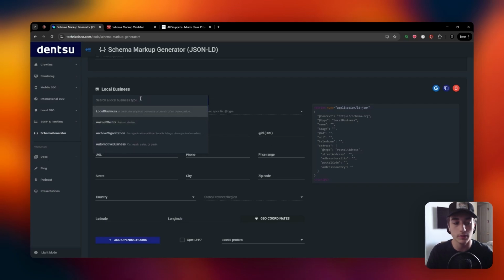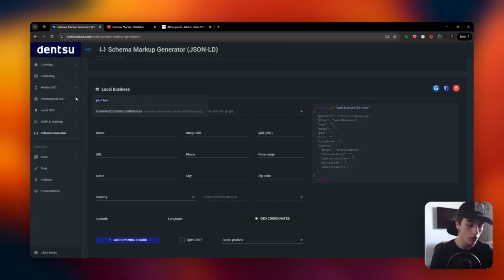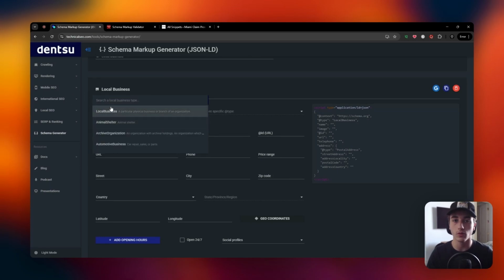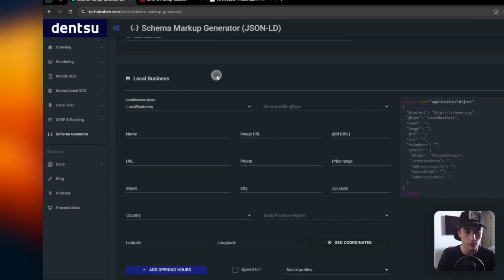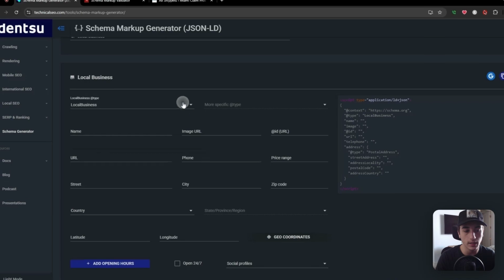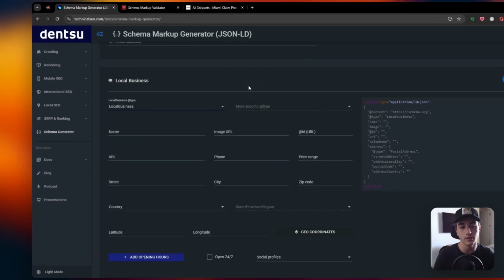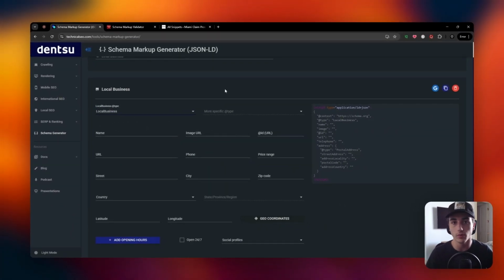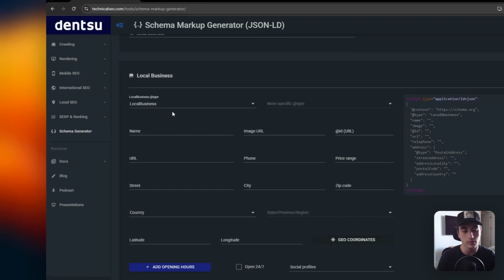Now, a lot of these businesses are actually not on here. So if I search up a plumber, you're not going to have that. You're going to have home and construction. So if you're something like that and you're right in the gray area, you can click on local business right here. That's the main one we use. Even if they do fit in as a dentist, we'll usually just keep it as a local business and we'll test out both ways. For local business, it's just fine.